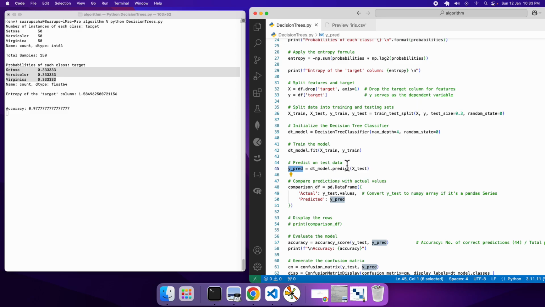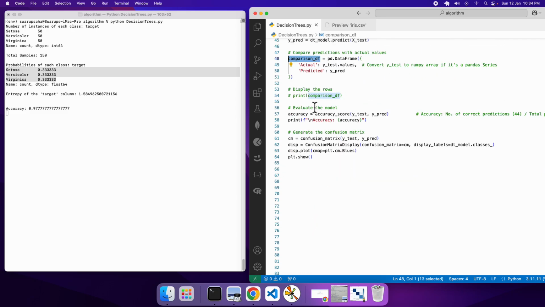Now we will be going for a comparison between the actual data that we have got in our Y test. This Y test is holding the actual data, and Y predict is going to hold our predicted result. To do that comparison, we are creating this pd.DataFrame. Here we are passing our Y test, which is the actual data, and Y predict is what I'm passing over here. With that we are creating this particular reference.